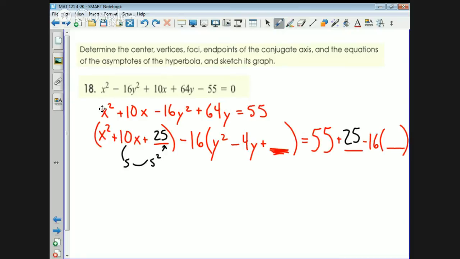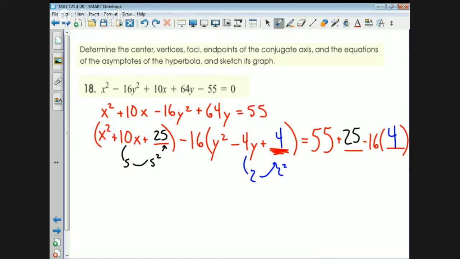For the y squared, we'll take half of the 4 and we'll square it. We'll take half of 4 to get 2, and we'll square it and get 4. I'm not going to worry too much about the sign here when you square it. It's just going to go positive anyway, and this sign right there is going to go down into the parentheses anyway. So I don't need to worry too much about that. But what I do need to worry about is putting 4 over here.